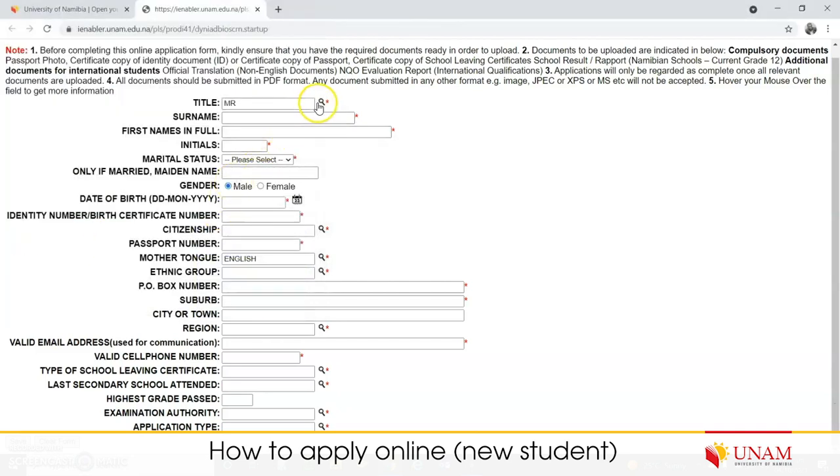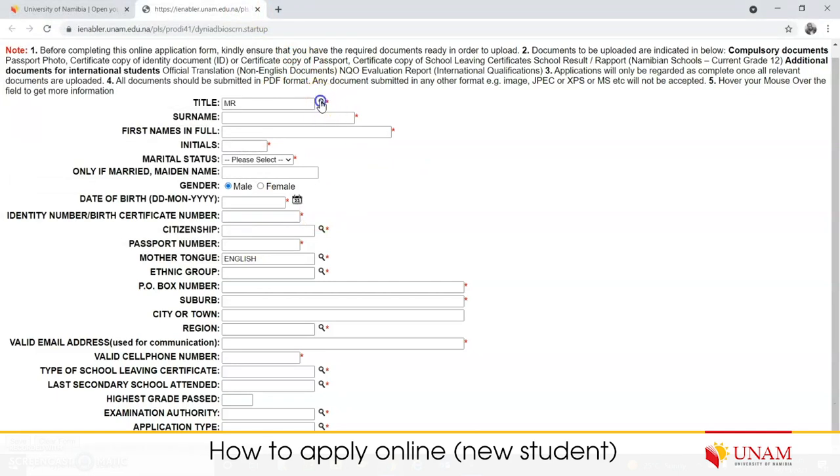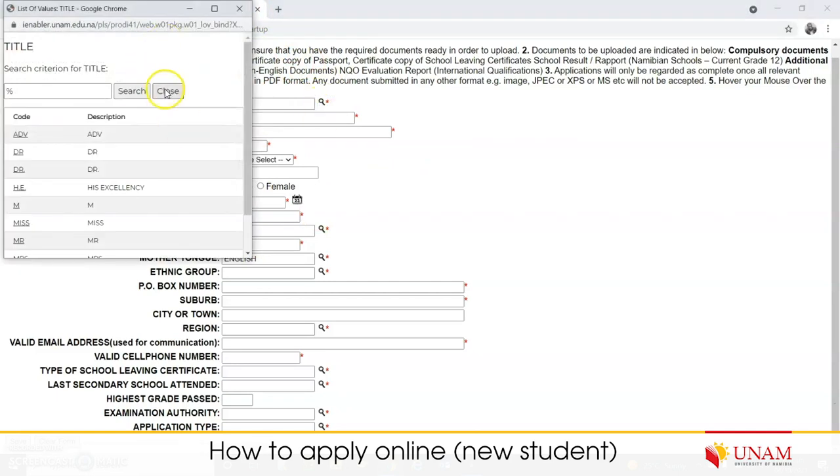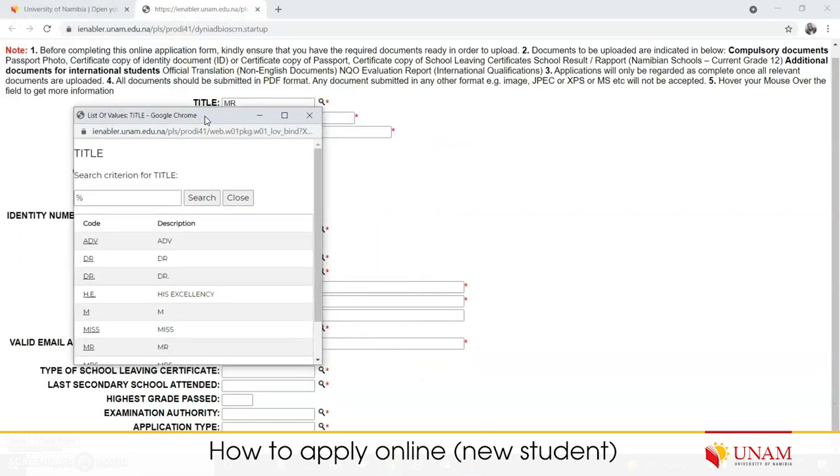Another thing to consider at this particular point, which most users might complain about, is when they click on here, nothing pops up. That could be because the browser that you are using does not have pop-ups enabled. So please just quickly Google how to enable your pop-ups. It's quite an easy 2, 3, 4 step process. Otherwise, this little mini screen you might not be able to see, and that might give you errors going forward. So make sure that your pop-ups are enabled.